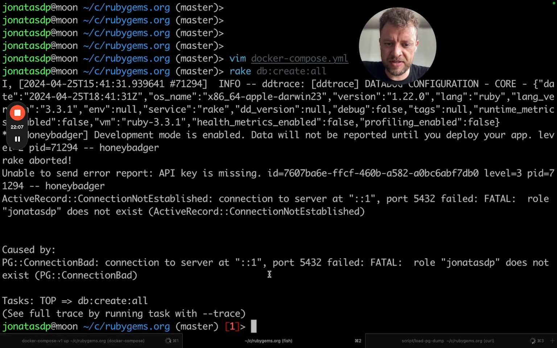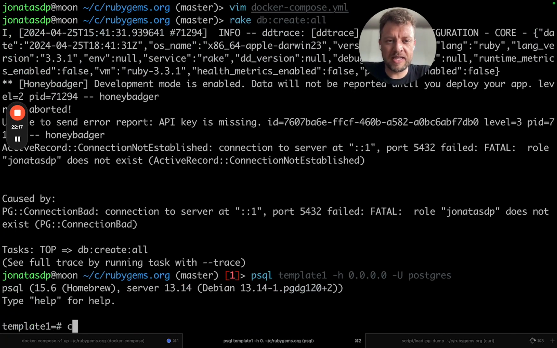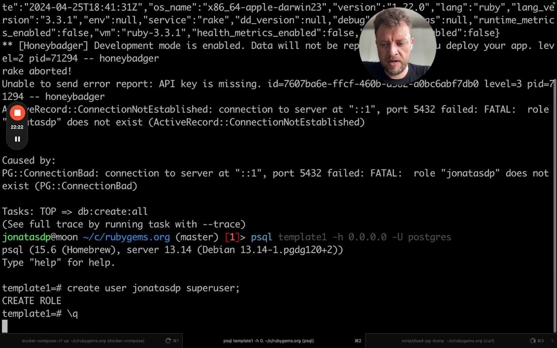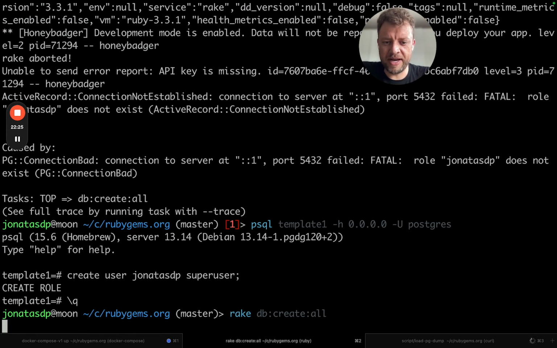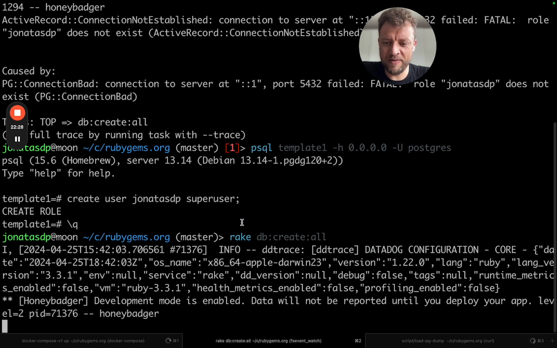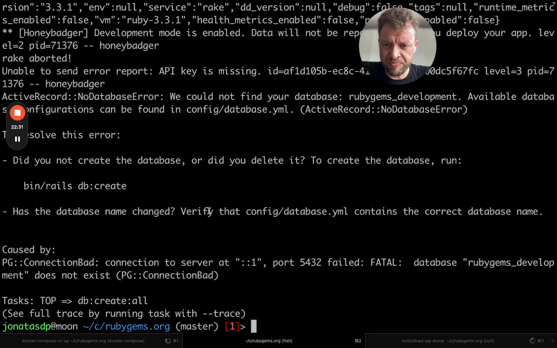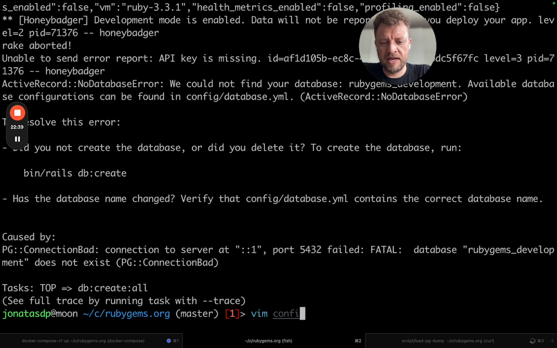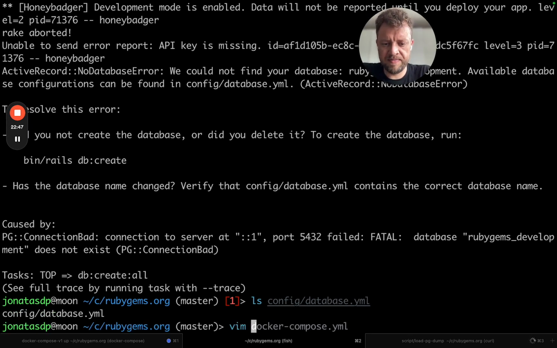So now you can see, let's go. Oh, I am just too bad because I don't have my user in this database. So I just go to the database, create user, and then probably we can try it again with my new superuser. Okay, it says now, did you create the database? Oh, I need to create the file, vim config. I will just copy. Oh, we have it.